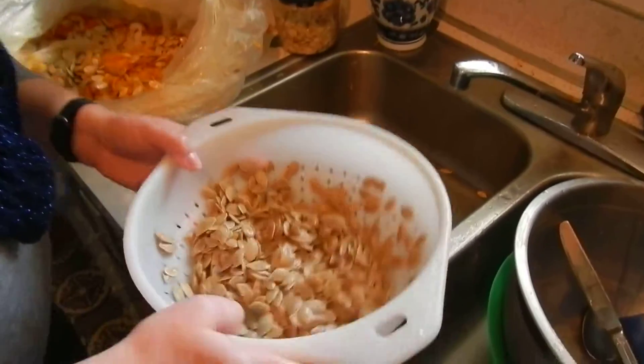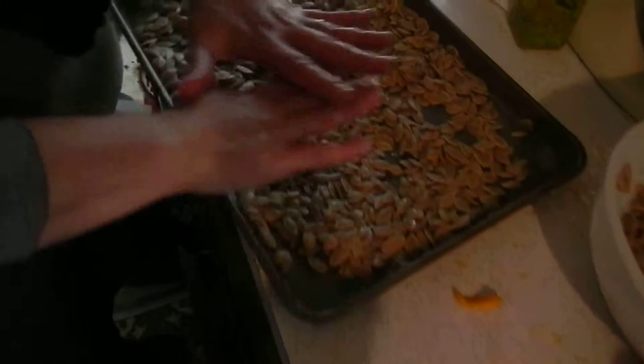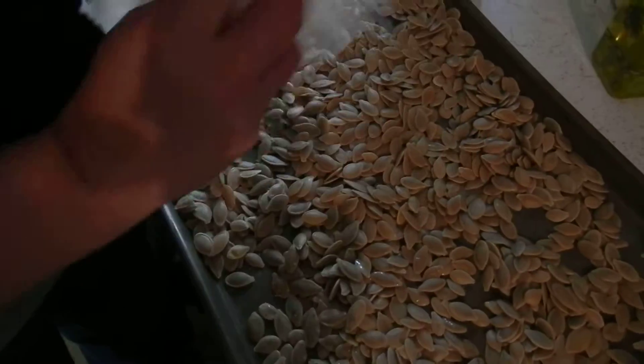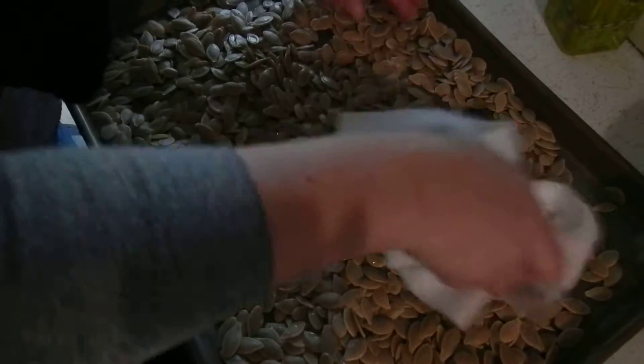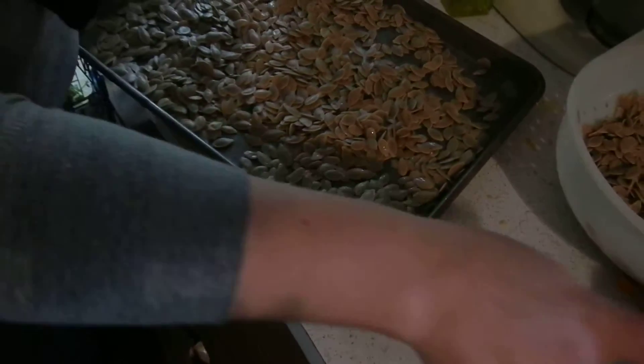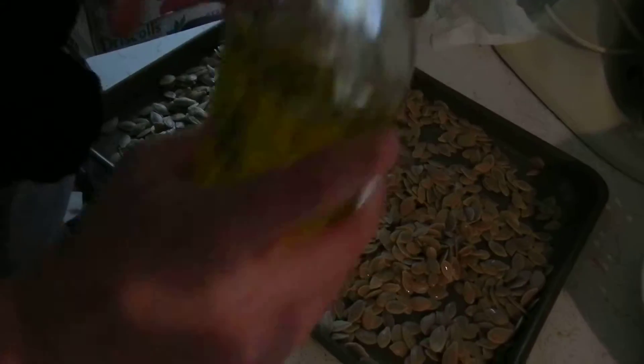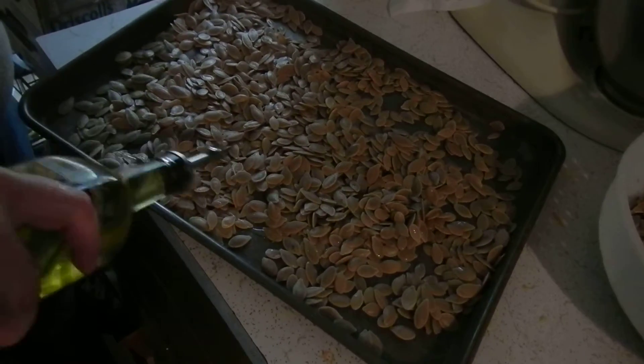So we've got our seeds and we'll bring them over here. Normally I would have a paper towel and dump them on it — these ones I've already paper toweled — but you want to make sure to pat them dry and put them on a lipped cookie sheet. Here's all the extra guts I got rid of — that's a lot of guts. These are all from the Hawthorne family carving night.